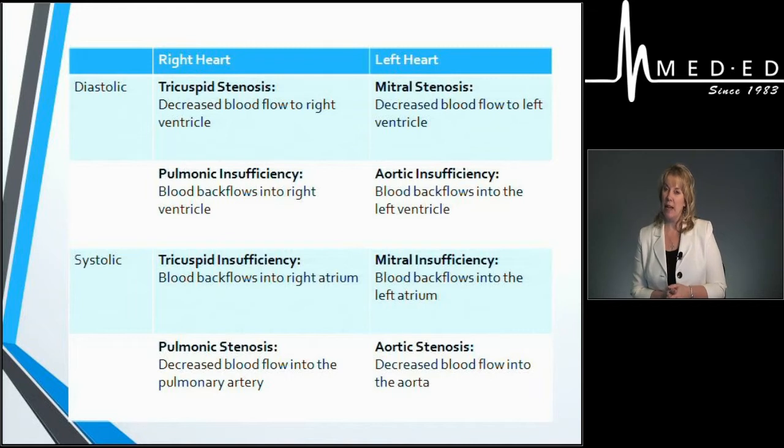If I have a pulmonic insufficiency, so the right ventricle had systole and squeezed, pushed the blood out the pulmonic valve, but now those cusps on the pulmonic valve don't close. So now the blood that it's pumped out, when the ventricle relaxes and starts filling, part of that blood's going to fall right back into the right ventricle where it just came from. So when it's squeezing, it goes out and falls back in, goes out and falls back in. So again, minimizing the effectiveness of the pump so that you don't have adequate forward flow.